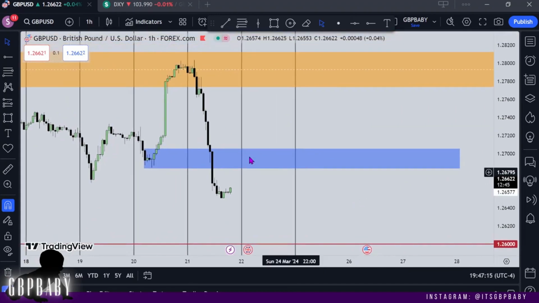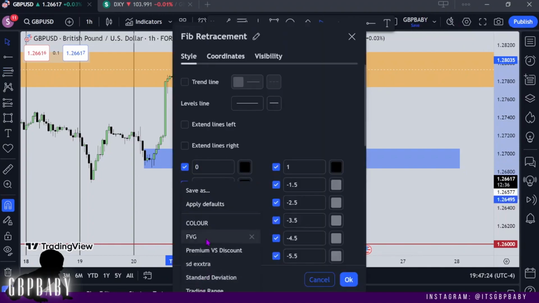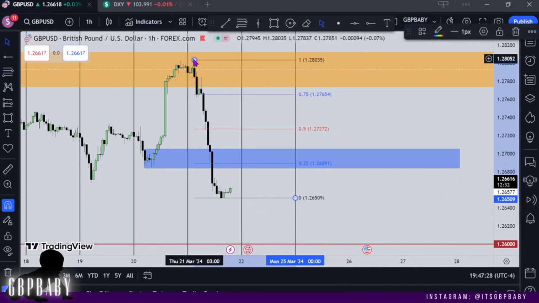Another thing we can take note of as well is that if we look at the range of today's price action, so we've had a very big bearish day, we can actually split it into quarters. So I'll get this fair value gap Fibonacci I have preset, and if you look at the 25% level, you see that marks that level up nicely with that breaker I was talking about. So again, price finds resistance. Price tends to use these levels of ranges to move to the next one. So again, this 25% level is supporting the idea that price may find resistance there.